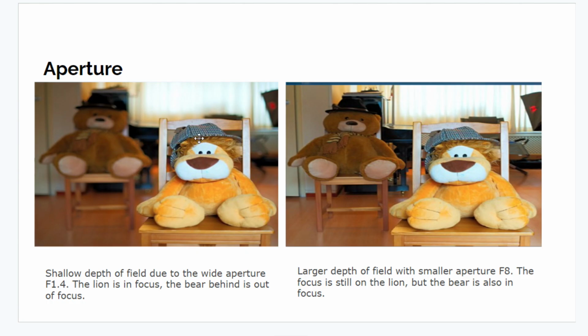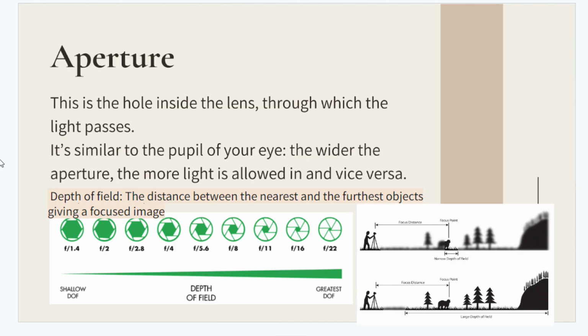So aperture, here you could see, when we have wider aperture, we'll get shallow depth of field, and when we have small aperture, depth of field will be large. Similarly, all these three elements have their impact. Here you could see the depth of field is increased when the size of aperture decreases, but the number is less. Meaning 1.4 means a large amount of light will enter into our camera and we will get shallow depth of field.